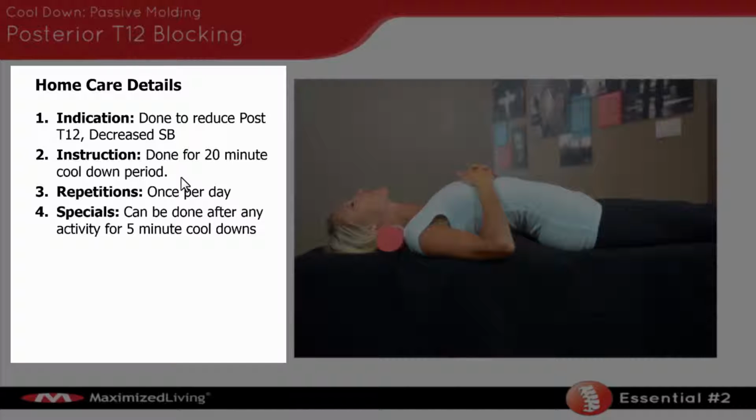And again, it can be done after any cool down phase, especially if the patient has done any kind of exercise where they're warming up their spine or causing their spine to flex and bend a lot. They do this right after. A creep can have a greater effect once the spine has already been warmed up. So warming up the spine first with any kind of activity will provide a greater creep effect when they're actually using this. So they can use this after any type of activity or exercise that they perform.